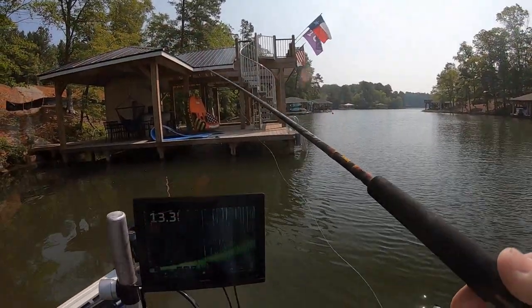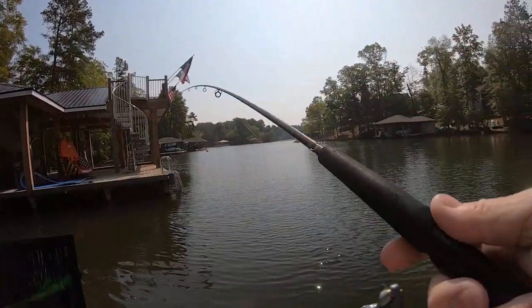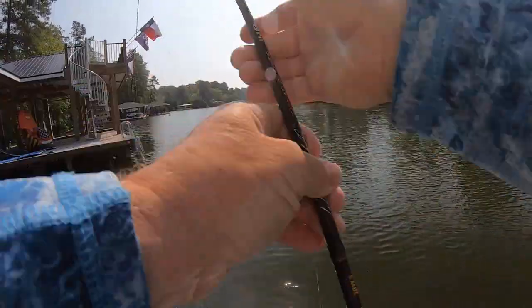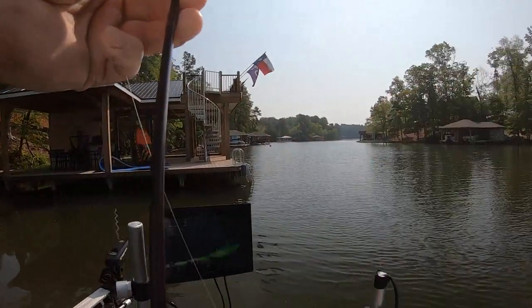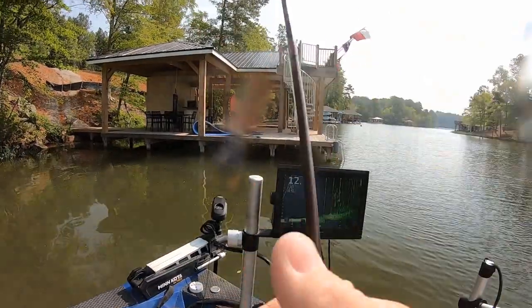While they're back that far, guys, it's to get in the shade, okay? Now, the sun is on that side coming this way, see? That's why they're on this side. Now, you know what they'll do as the day goes on? Those fish will move with the sun. As the day goes on and that sun comes across and gets on this side, they'll move to that side, okay? They're going to stay in the darkest part of that shade.